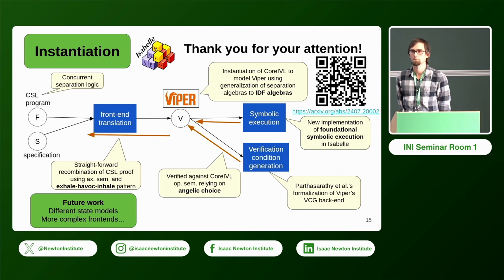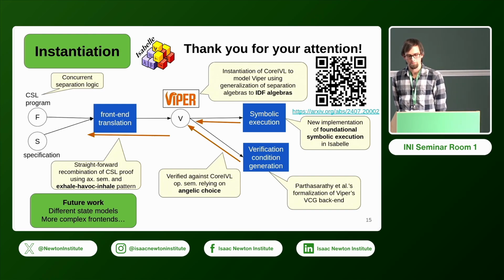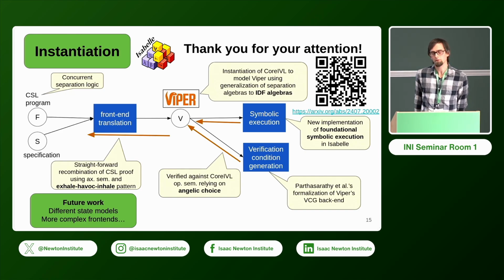So then I guess my question is, what are the challenges that you anticipate as you start to plug in different source languages with wildly different semantics? Maybe that's already what you're referring to when you talk about the future work challenge? Yes, that's a very good question. First, I should say Viper in particular already has different front ends. For example, it has a Rust front end, a Go front end, a Python front end, and many others. But even writing a front end on its own is a very complex task, and formally modeling this is even more complex, which is why in this work we focused on the core of the approach.